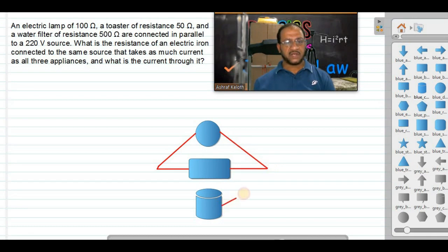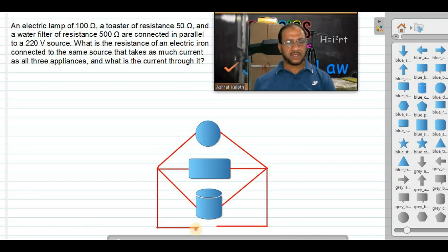And this is the water filter. That also has two wires, one live wire and one neutral. All lives are connected together and neutral lines are connected together. And from the common point here we are giving the power supply. Suppose this is connected to the two points of the main supply, the plug. Here it is given 220 volt.